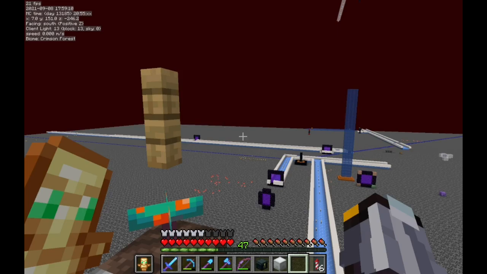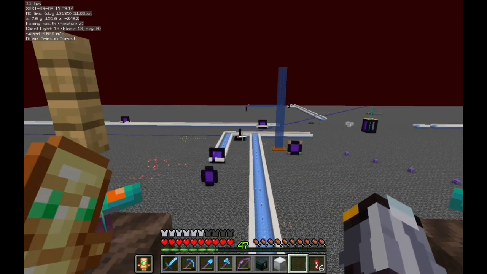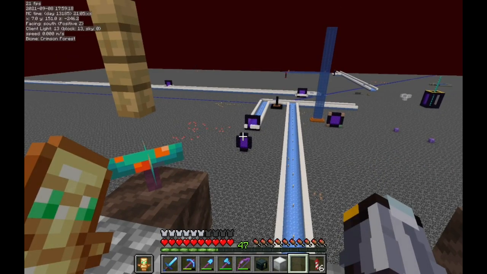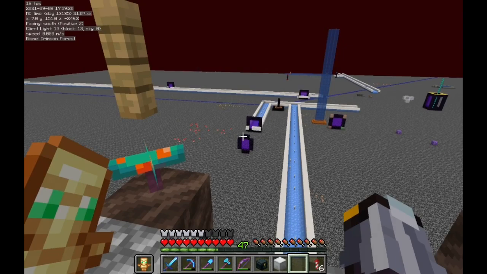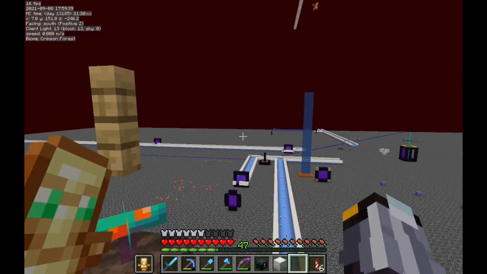So I'm going to go ahead and just remove all of those because, like I say, it's just completely useless. Another thing I'm going to do is remove unnecessary portals. So we've got a portal here that goes to a zombie spawner that we're probably never going to use again, so there's no need to have it anymore. And then anything else that I deem is unnecessary, I will also remove.